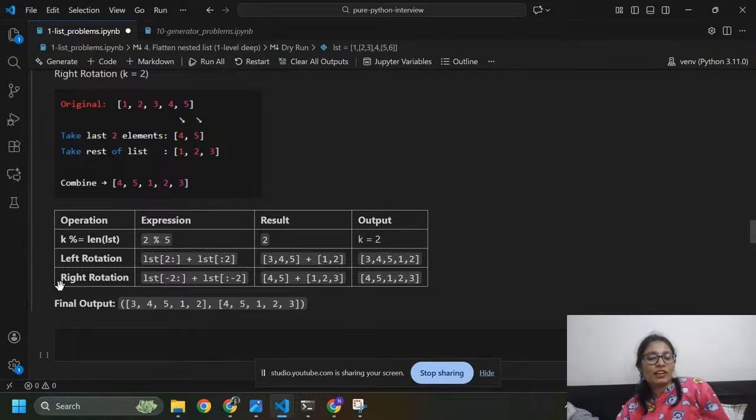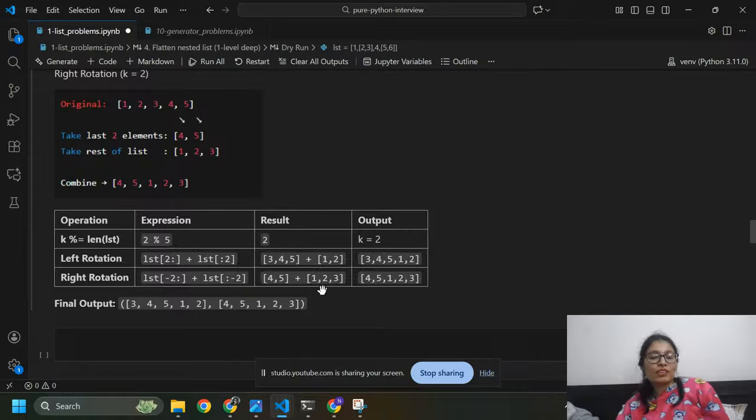Now in right rotation I'm going to take elements from index minus 2 to the last element. So I have two elements. At index minus 2 I have 4, at index minus 1 I have 5, so it will become 4, 5. And plus lst[:-2]. From here you can see before the colon we don't have anything. It means we take elements from index 0 to minus 2.